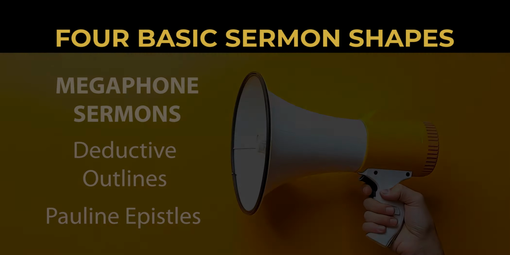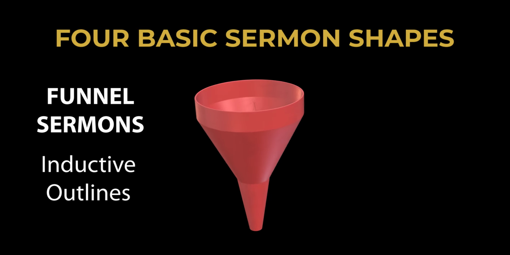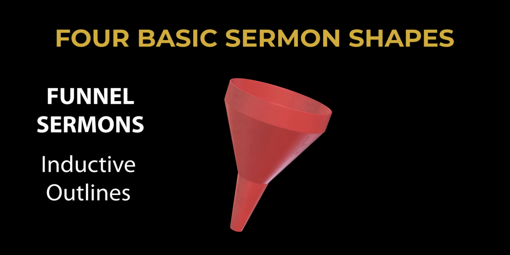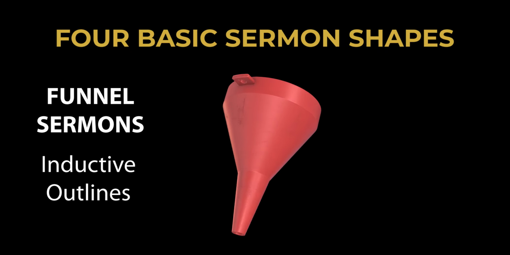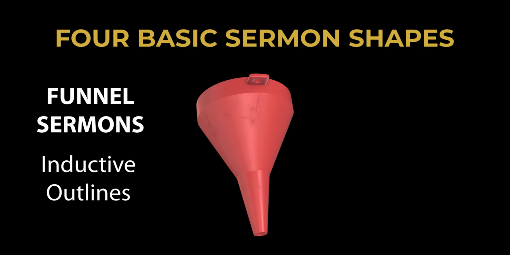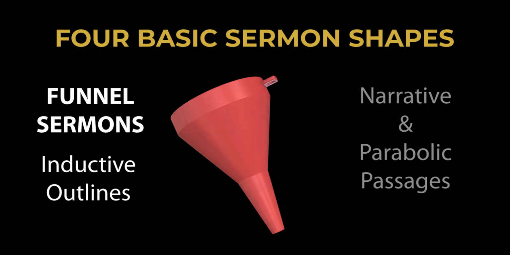Second, we have funnel sermons. Our outlines are inductive outlines. We start with small ideas and lead to the big idea. In this pattern, the entire sermon leads up to the central idea, which is not presented until the conclusion. However, all the points in your sermon must relate to the central idea just as much as in a deductive sermon. This type of sermon works best with narrative and parabolic passages since it is primarily the method of storytelling.